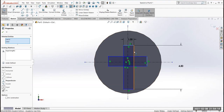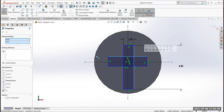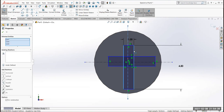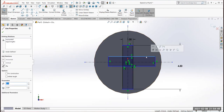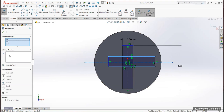Okay. Now I'm going to single click on this side, and I'm going to hold the control key down, and I'm going to click on this side, and I'm going to make those equal. All right, so now it adjusts those. And now I'm going to single click on this line, I'm going to hold down the control key, this line, and this line. I want all of those to be symmetric, meaning they're going to all be the same distance apart. I'm going to do the same for these. Single click, hold down the control key, single click, single click. I want those three lines to be symmetric.